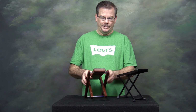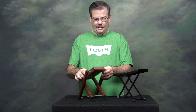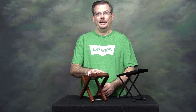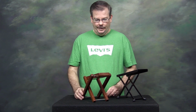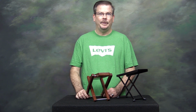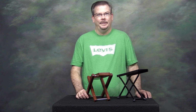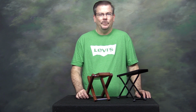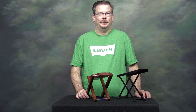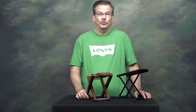What happened was one of the legs cracked and this metal pin would pop out. I was still using it, but I'd sit and practice and unexpectedly the thing would go crashing to the floor. So I knew I needed to replace it, and I thought about getting another one just like it. However, I was aware of some fancy handmade footstools out there. But the more I looked at them, the more I started thinking I could make my own footstool. I'm not an accomplished woodworker, but I have some tools and I like to make things.